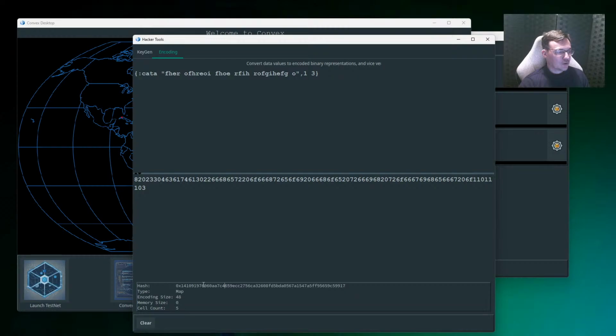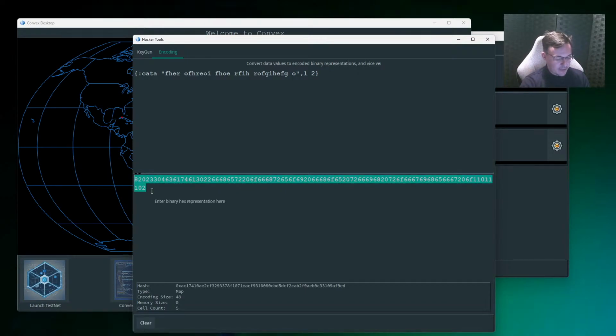And for every one of these, you also get a hash. So the hash here should also change whenever I update this. I get a completely different hash for any different encoding, which is what gives us the security and the integrity of all the Merkle trees that represent this data structure. So pretty useful tool. This doesn't look very meaningful to humans, but this is actually what gets sent over the network or stored on disk when any Convex data structures get transmitted. So useful for debugging, useful for understanding how the data structures work.